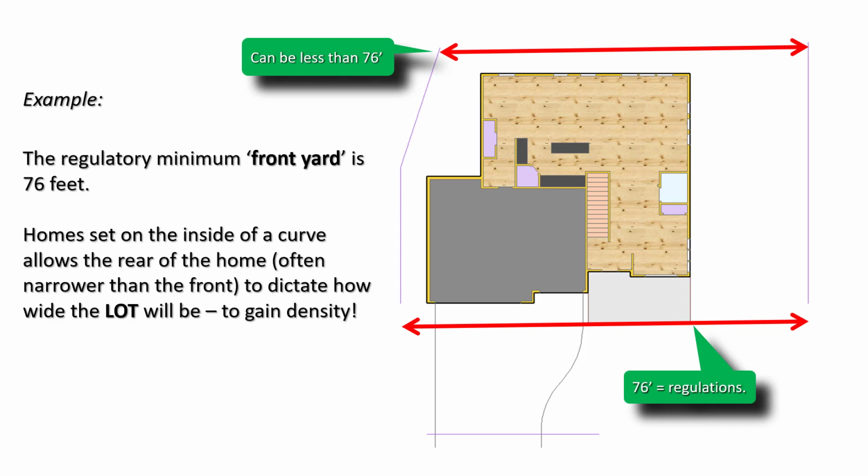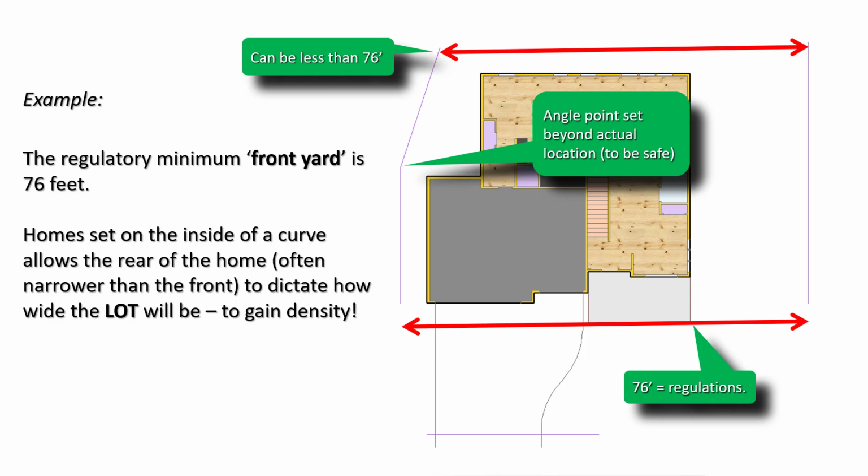And why is that? Why does that matter? Well, if you had a grid, it wouldn't matter at all. But if you had a curvilinear design, the rear of the home could be a little bit tighter than a rectangular pad, and that's where we can gain a lot of density, because there is no home if that was represented as a rectangle, which most engineers would do. So we could gain quite a bit of density on homes on the inside of the curve if you have a curvilinear design.